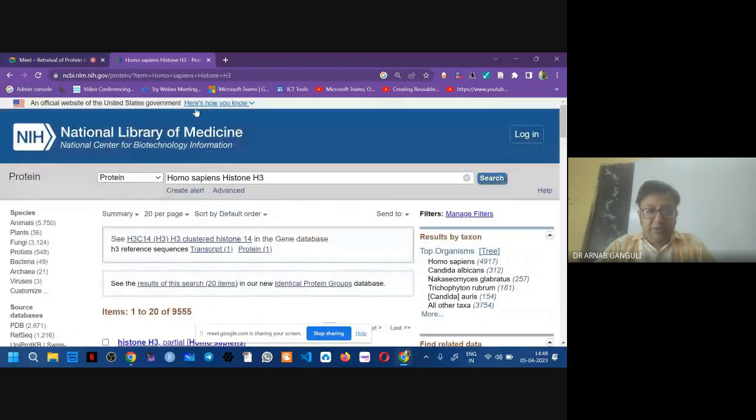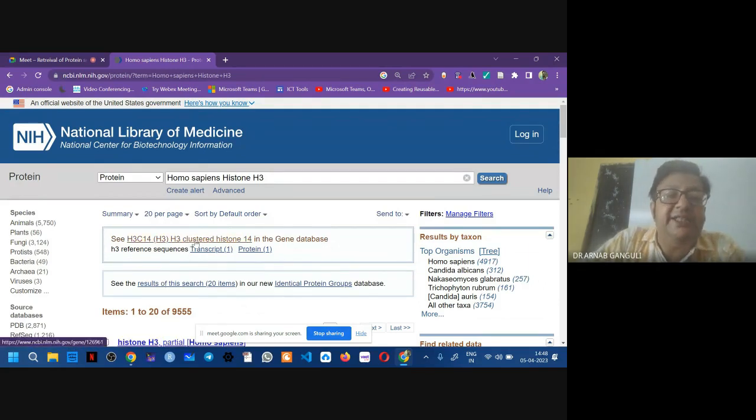So the search page opens. You can see clustered histone H3, clustered histone gene database. Now you can check if this is the one which you are looking for. You click it, open it.